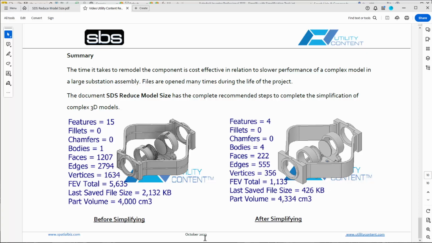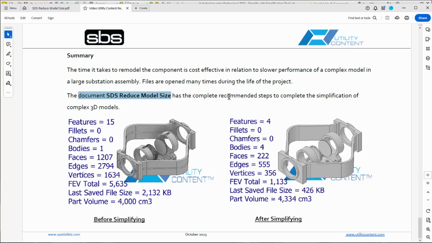Make sure we look at the document reduce model size. That has a little bit more detail than what we covered in the video, just to make sure by exporting as individual components that you can simplify individual components a little bit easier than the larger component.